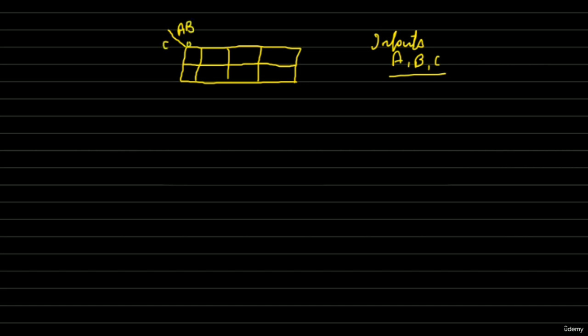So it is going to be 0 0, 0 1, 1 0, 1 1. We have written every possible combination here. Now C can be 0 and 1. Now to further ease that concept, we just have to write C bar and C, and here we can write simply A B. Here we can write A B bar. Here we can write A bar B, and finally we can write A bar B bar. So this is all the concept that we have here.